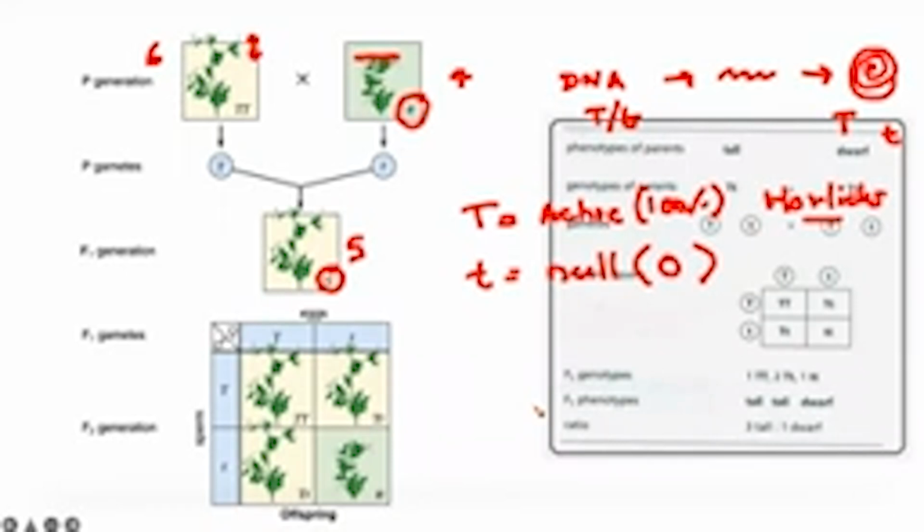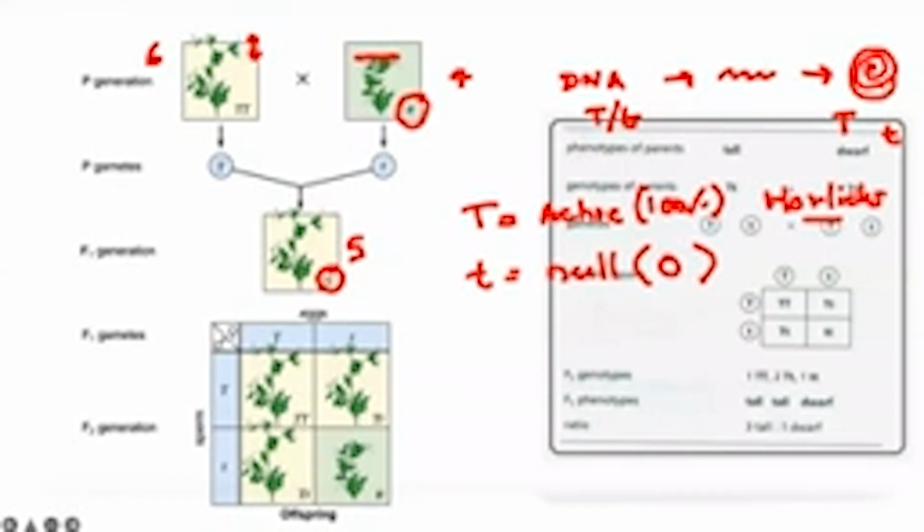Sir, can we say that the small t allele is not transcribed at all? Transcribed, Sir? Transcription doesn't happen, which is what I'm saying. It's a null. It can be either not transcribed, or the mRNA may get degraded, or the protein may be made but it's not folded properly.